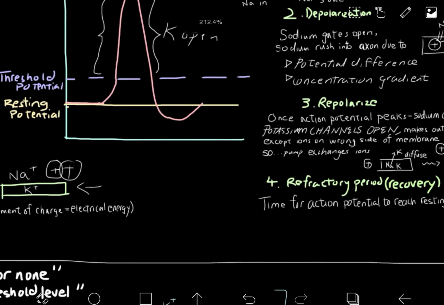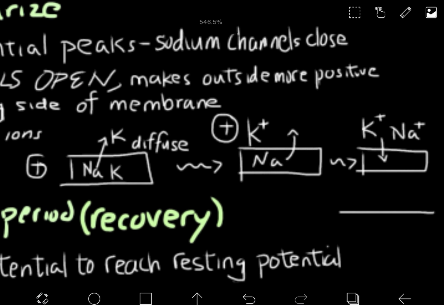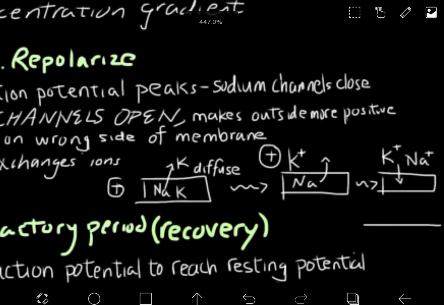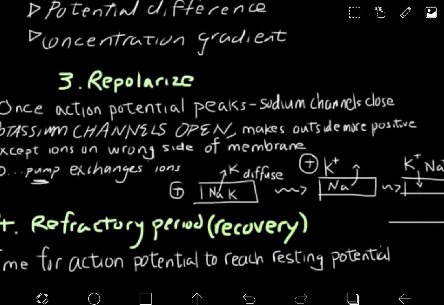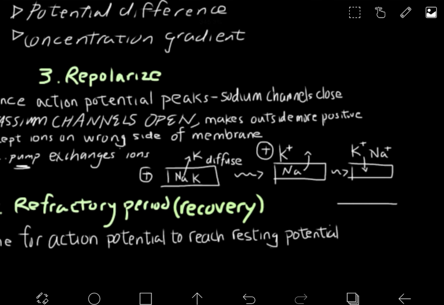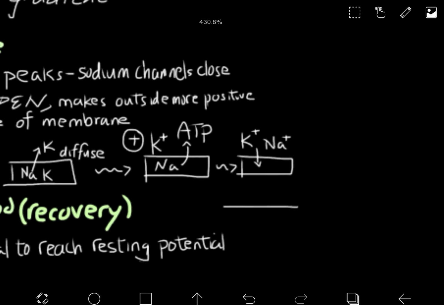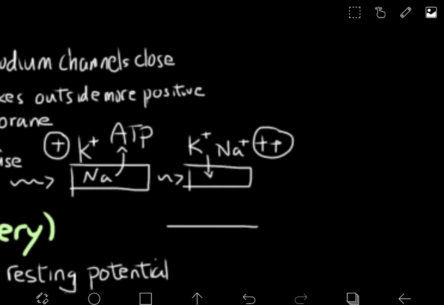We're supposed to have sodium ions outside and potassium inside, but in this stage we got sodium inside and potassium outside. So then what we must do is the pump must exchange the ions. So the pump is going to pump sodium outside using ATP. That's energy. And then for a fraction in time, the outside is going to be more positive because the pump is working. Because it's way more positive outside, this is a special part where we call hyperpolarization.